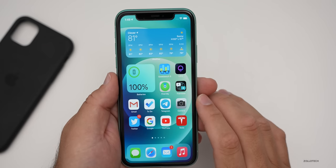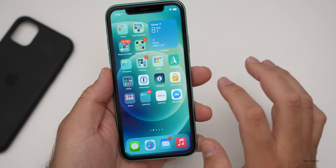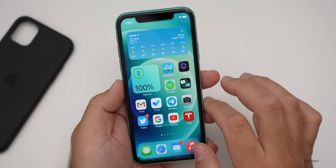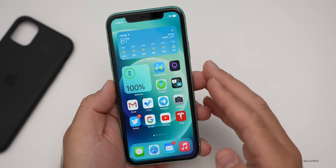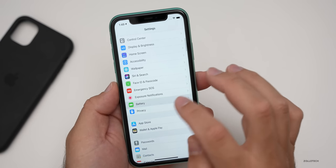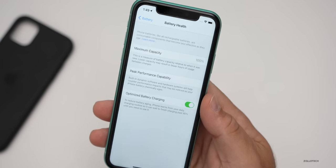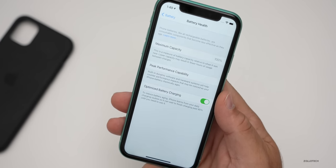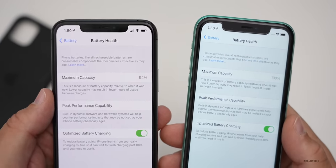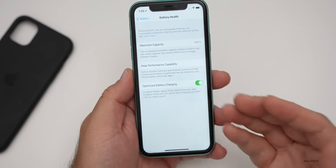Hopefully a software update will fix that. This is a phone I use a lot to play around with different home screen ideas — I used it to test out my 'how to customize your display' video. The phone is not heavily used, but it seems to be holding up well. After a year, my battery health is 100% because it's not my main phone. If I switch to my iPhone 11 Pro Max that's used every single day, I have 94% battery health after a year — charging it every night and leaving it on a wireless charger.